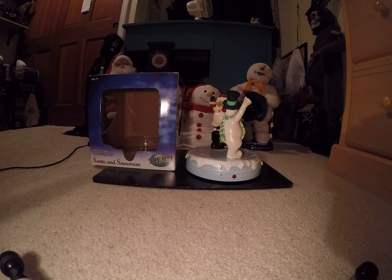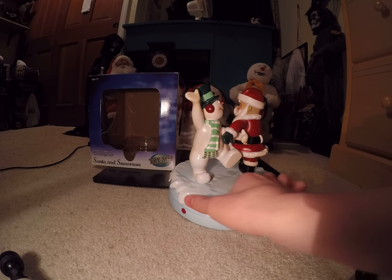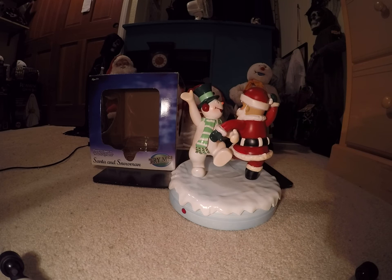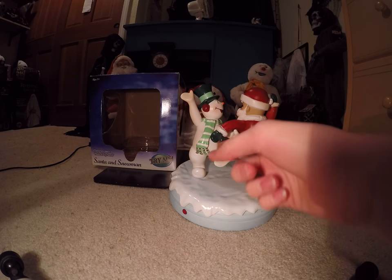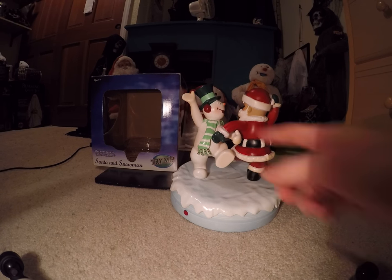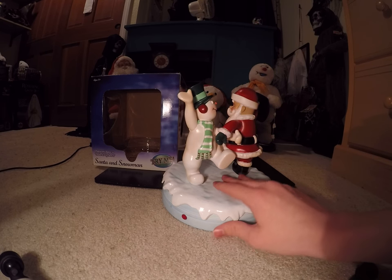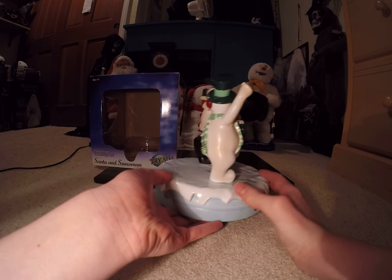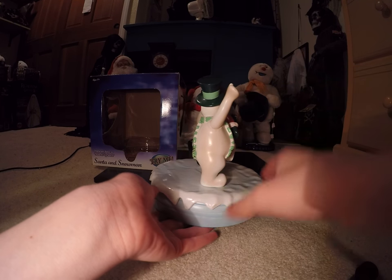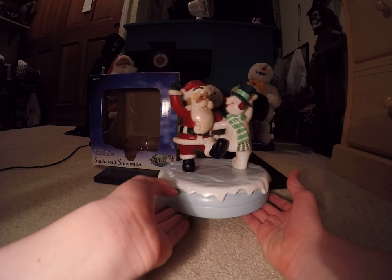There's a motion sensor, so you can turn it to on, and it will be motion activated. And the snowman does resemble Frosty the Snowman, which is interesting, just with different colors. You like the hat, the scarf, and stuff. They're actually not touching, which is funny. His cheeks are rosy, but it's kind of hard to tell. Also, the white parts on the characters are kind of yellowed, which is sad, but it's fine. Not a big deal. There's prints in the snow. Here's Santa, which looks like Santa.